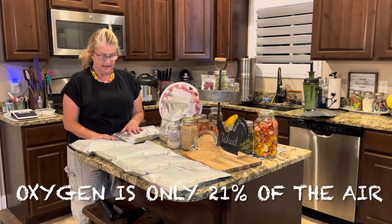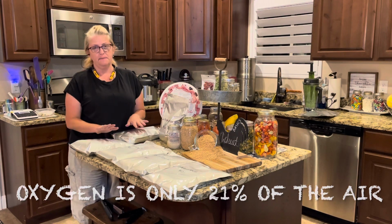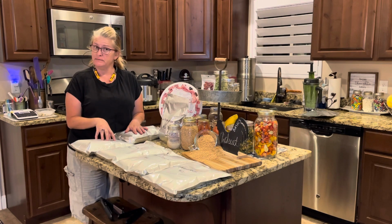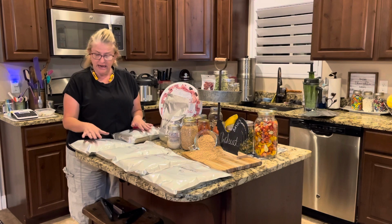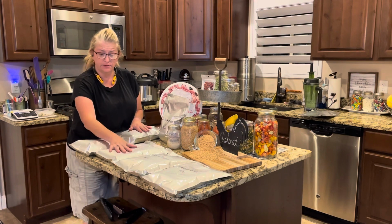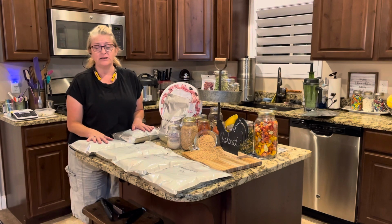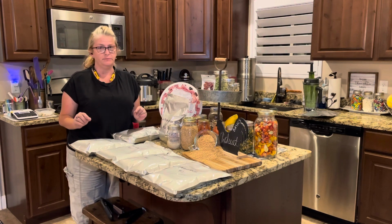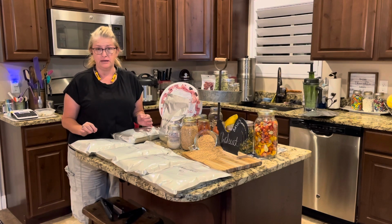Well, as you can see, I have bagged up 6 bags of wheat here, roughly again 8 cups each. And we're gonna leave these sit overnight. Now, do you notice how there's air in here? I didn't really burp these that well. And guess what? That is all right, because oxygen is only 21% of the air we breathe, where nitrogen is 78% of the air we breathe.